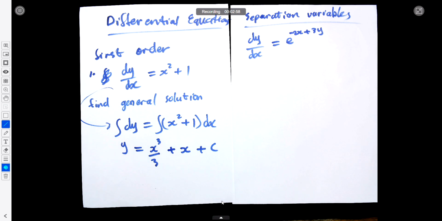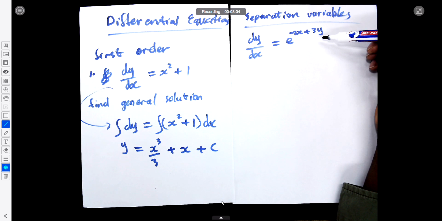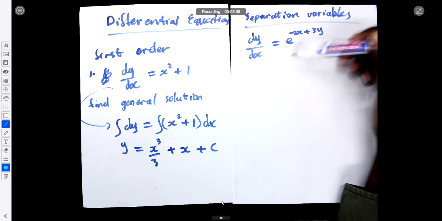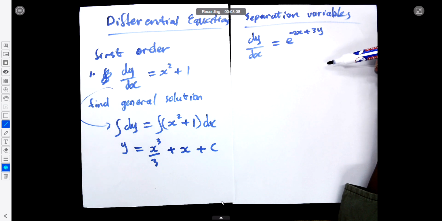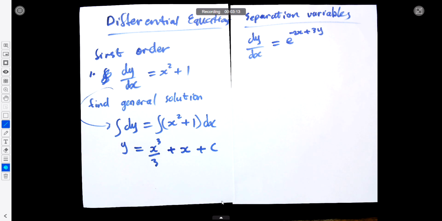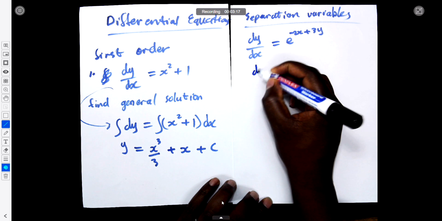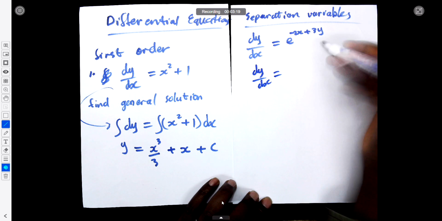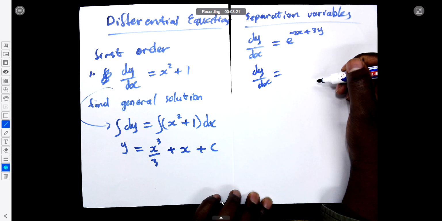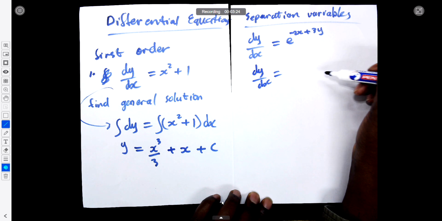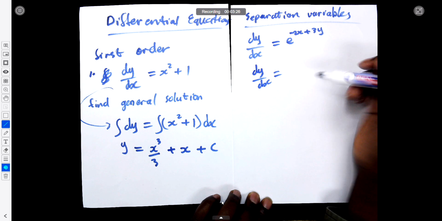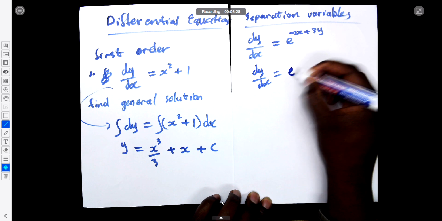So I hope you inspect the left hand side. Left hand side is dy over dx. On the right hand side, I hope you see there's y and x in the exponent. So we need to do separation of variables. That's the first thing. You must make sure you integrate one side in terms of y, the other side in terms of x. But how will we do that? Let's stick to dy over dx and start separating variables first. How can we separate 2x plus 3y? We need to apply what we call exponential laws, isn't it?